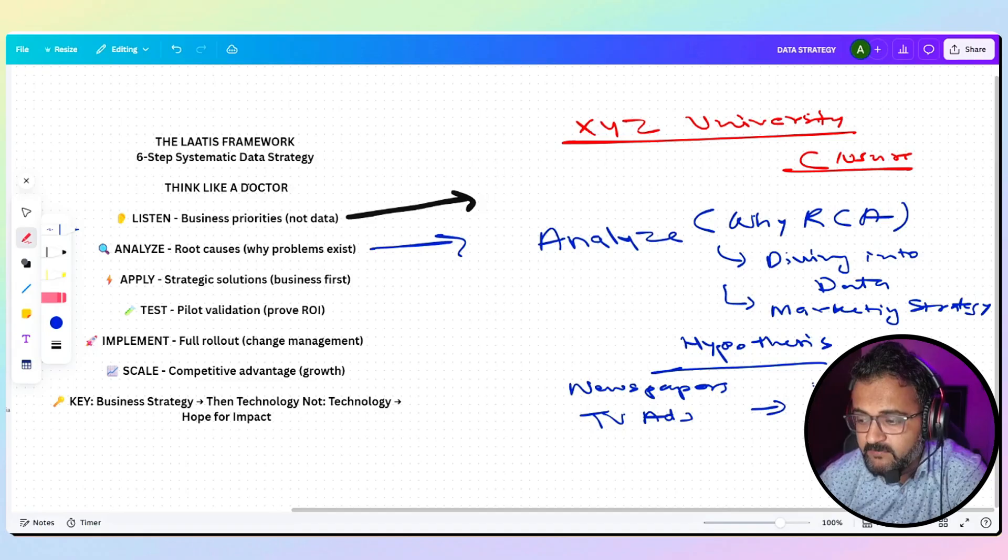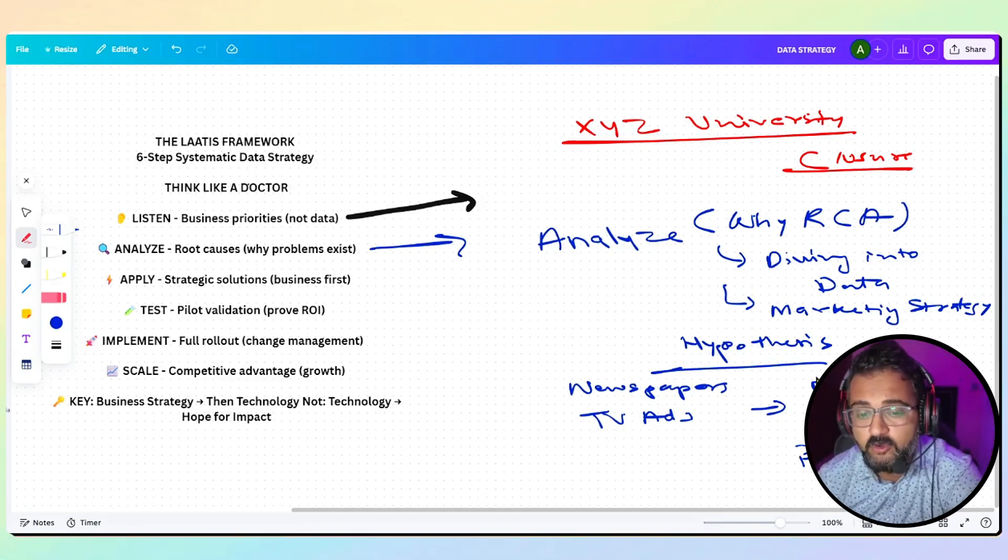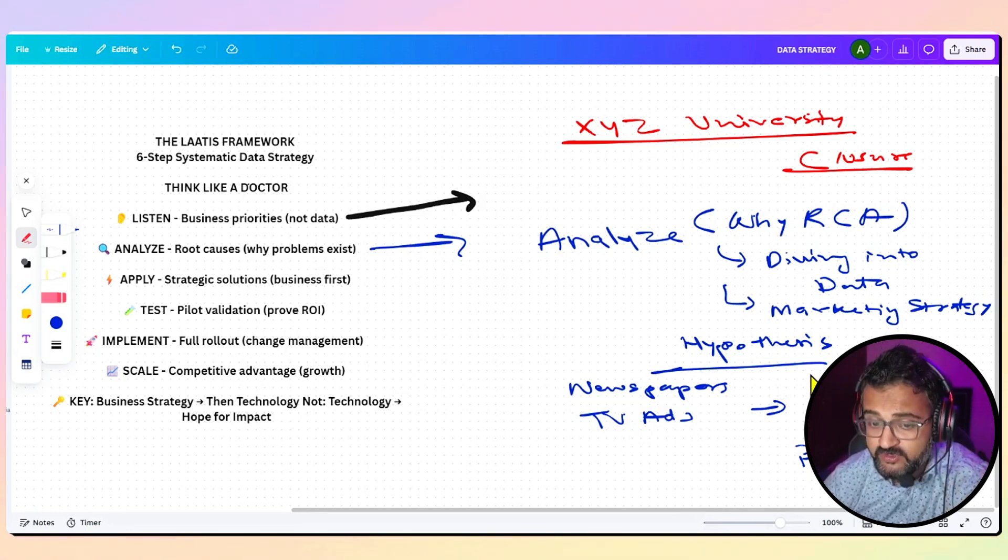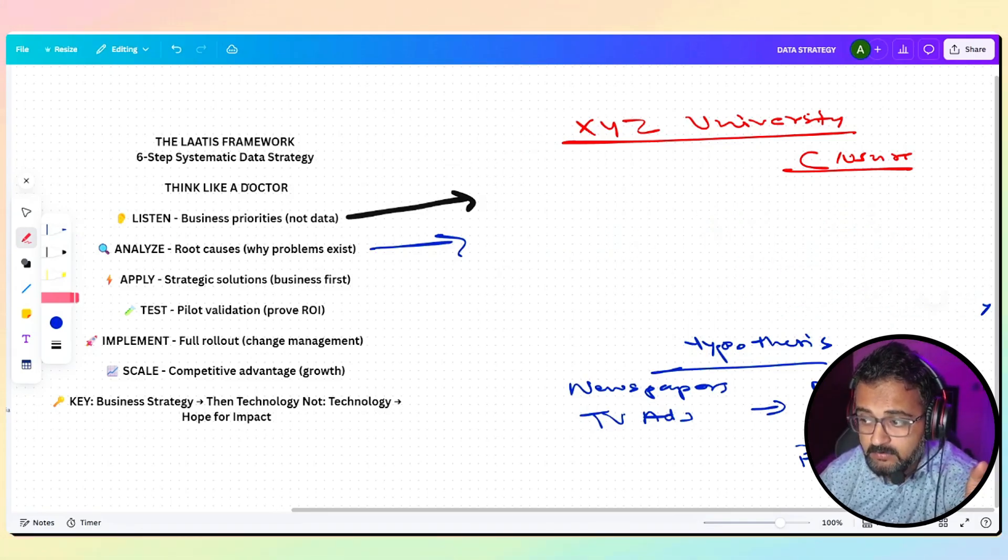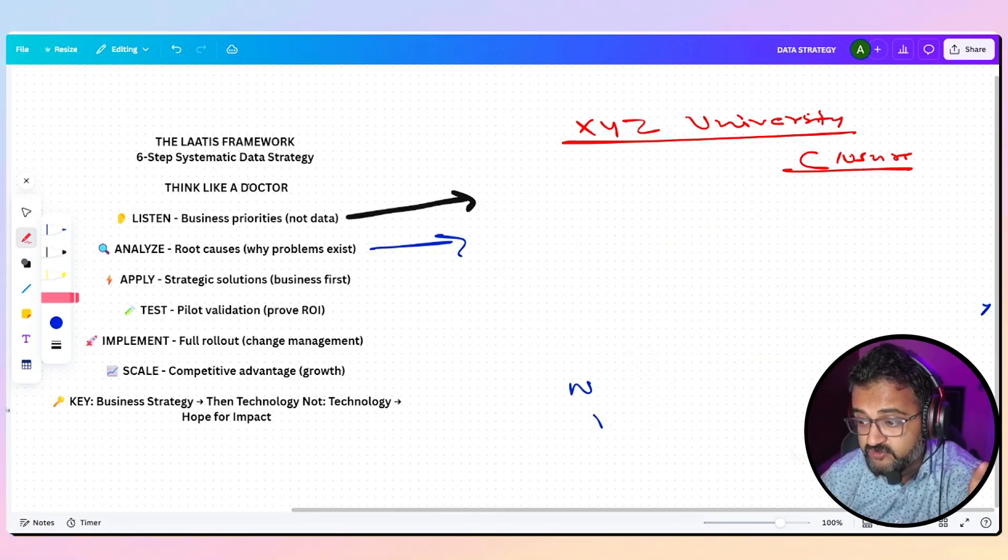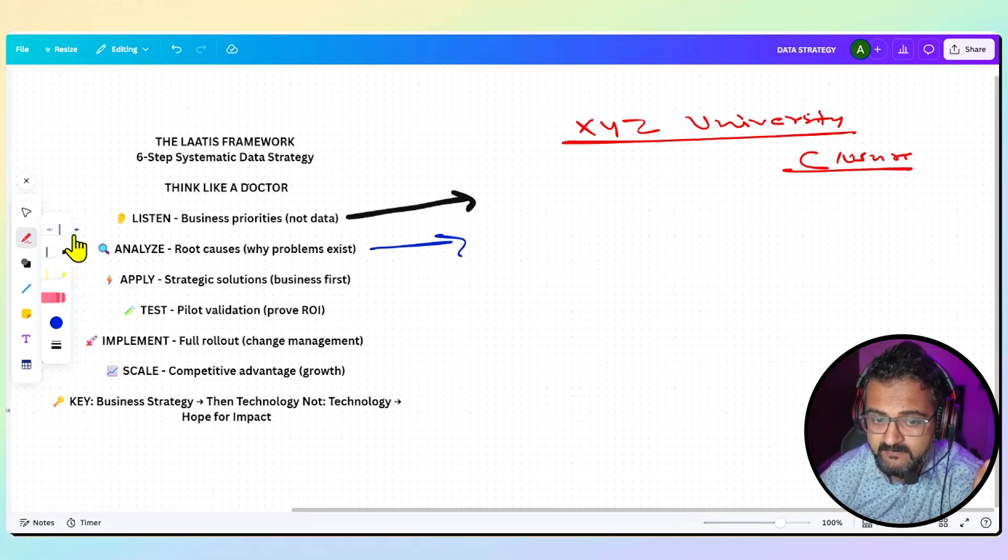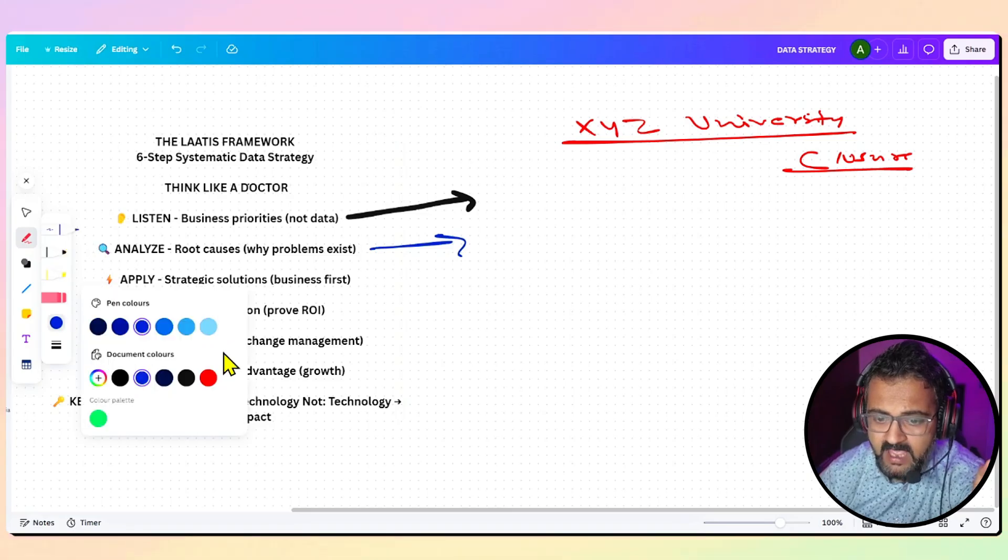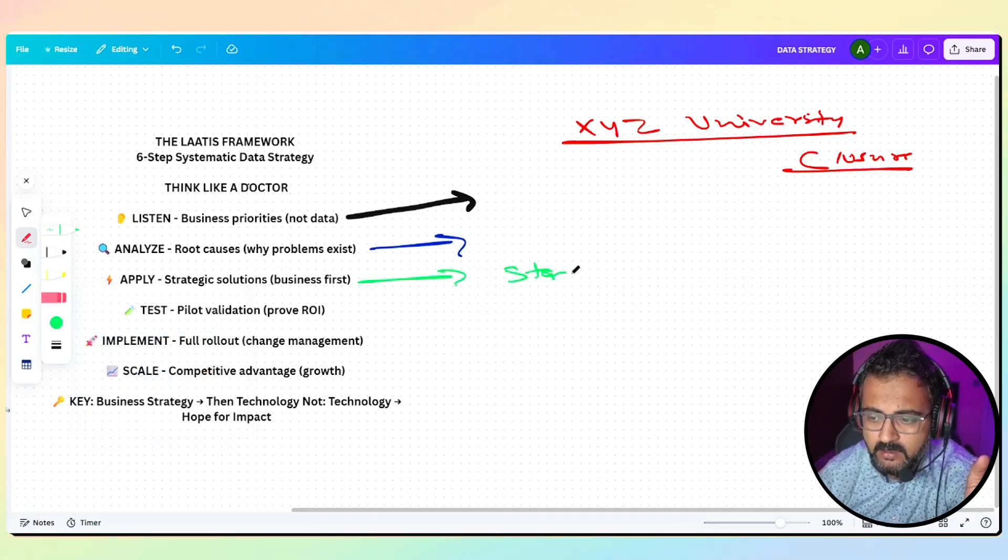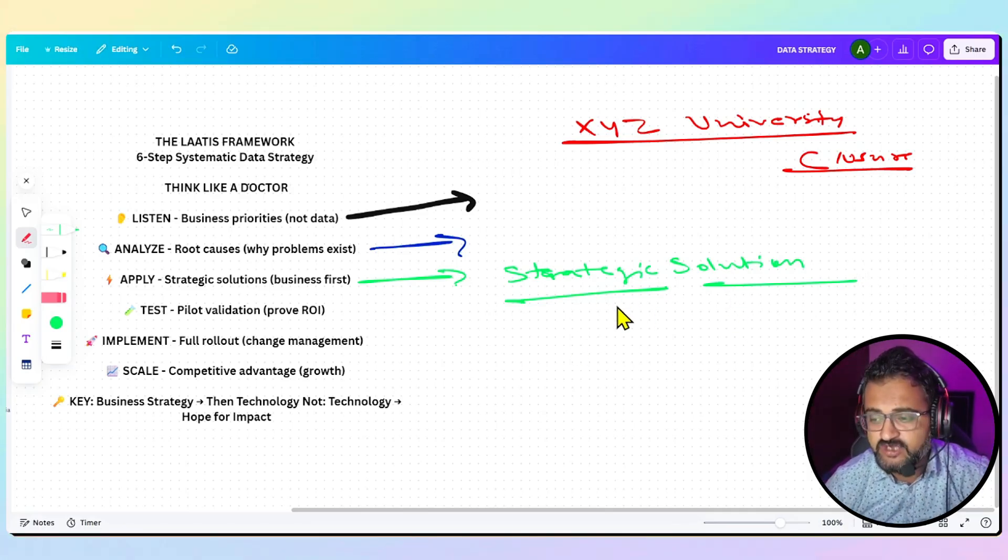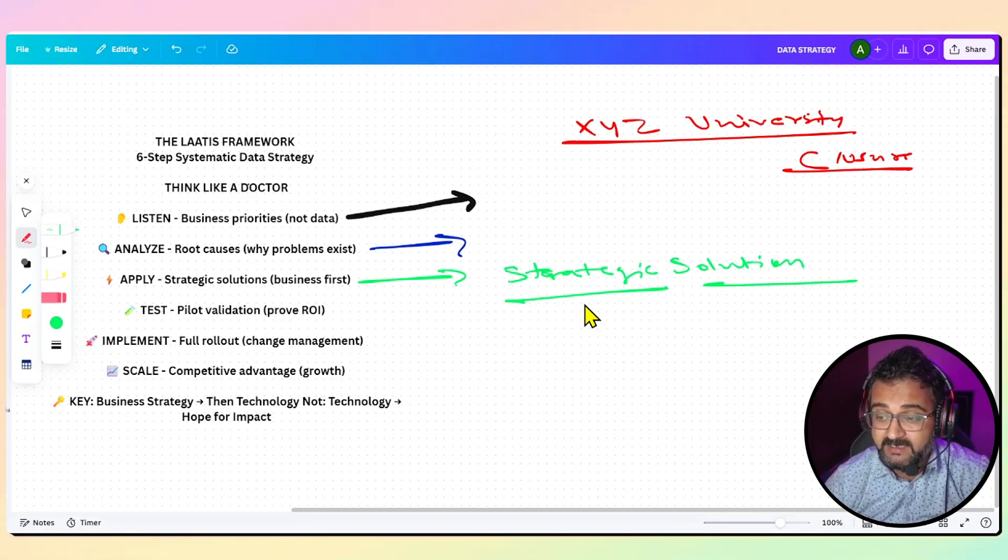Based on this hypothesis, you might want to come up with a solution. And now at this point of time, the doctor has kind of done its analysis and now wants to talk about the problem—what solution we are talking about, what kind of solution we might have to implement. So this is the point where now you will talk about the application of a strategic solution. When we say strategic solution, it means that we are not very sure right now whether it will work or not. I'm just testing—I'm just thinking that let's apply this strategic solution, and that strategic solution could be—now comes the actual test, because now the actual data solution will come into picture.